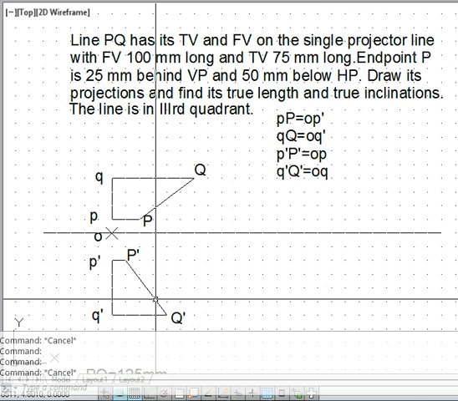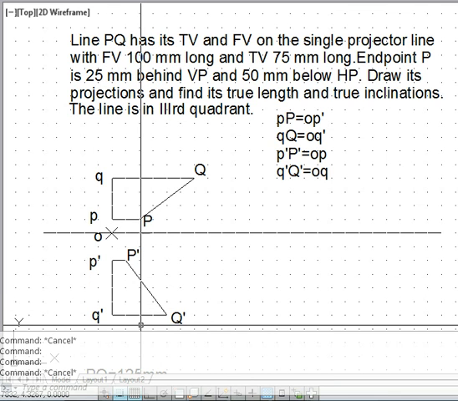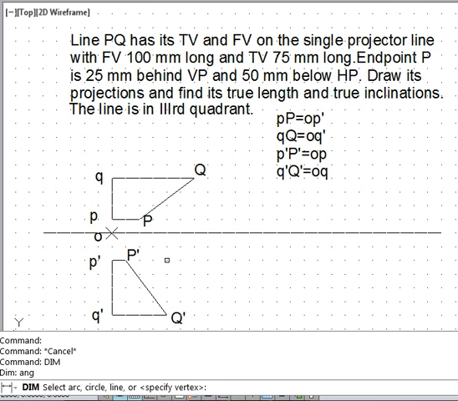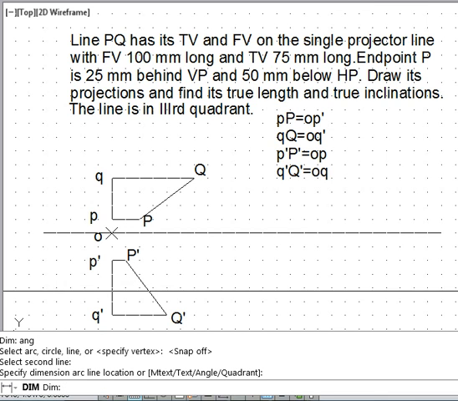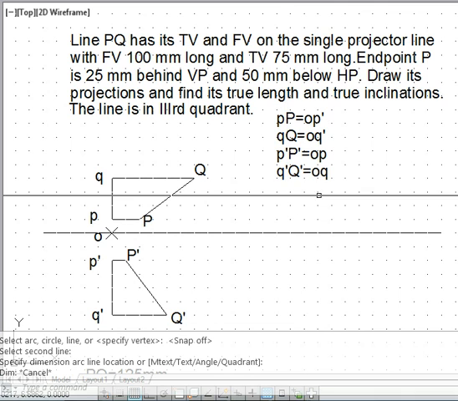That means whatever procedures we have followed, they have correctly identified the length. And the angle with the vertical, angle of P dash capital P dash capital Q dash with the vertical indicates the angle with VP. So here angle with VP is measured using dim command angular. This is the angle with VP. It was 37.